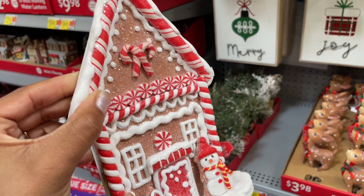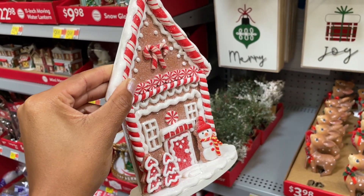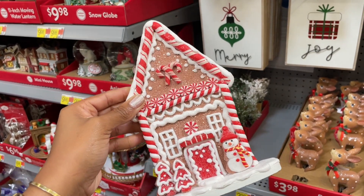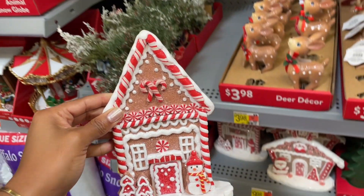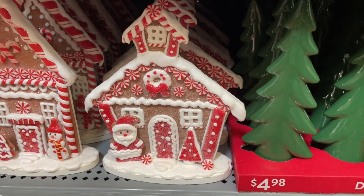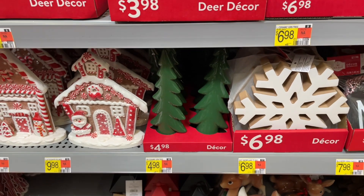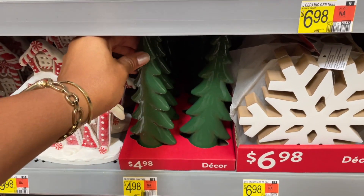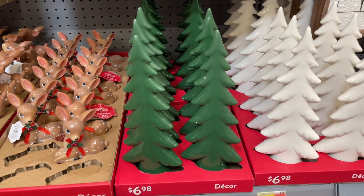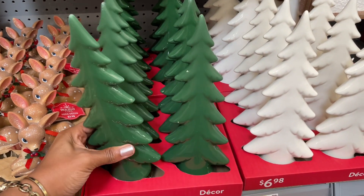There's also these — I was going to say one-dimensional but it's got some texture, kind of a 3D effect but just like the front. They have these little house sets and they are ten dollars, and then there's also this one here as well. Then they have these trees — really shiny. The shorter one is five dollars and bigger ones are seven dollars. They're ceramic.